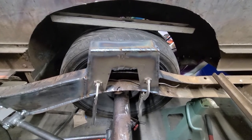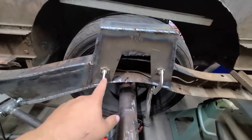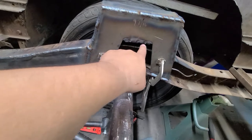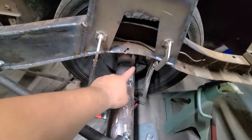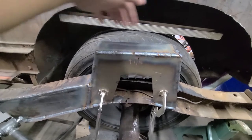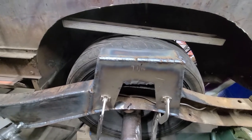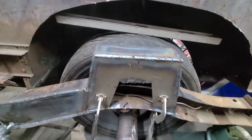Alright guys, I got this side all burnt in. I had shown you where I was going to cut this piece — I got it level. From the bottom of this section to the top of the axle to the bottom of this section here it was 9 and 1/16. What I had forgotten was that the back side — I thought it was just like the front — but the back side you have to fold in all the pieces. I'll show you that in a minute because I still have to do it to this side.